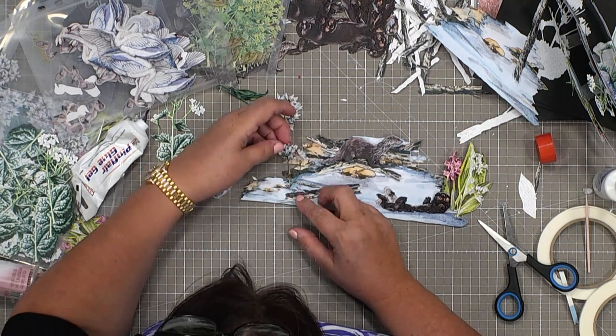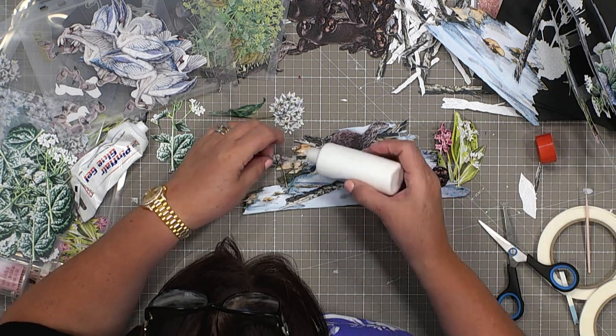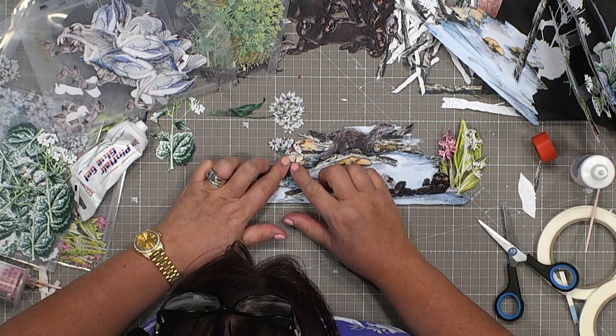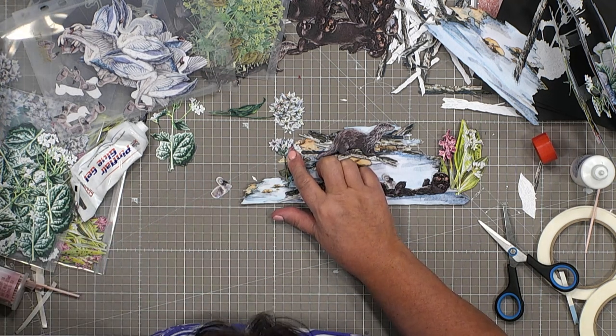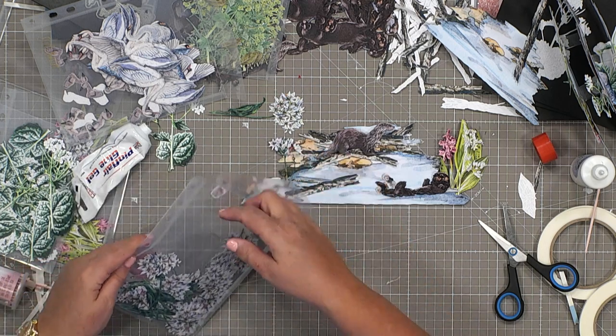This piece, I absolutely like the way it's tucked behind. It works really well. It's quite flimsy, so I'm going to put a little bit of glue in two places, and I'm just going to make it catch that in that one place. Hold that down and get a bit of good, strong sticking.